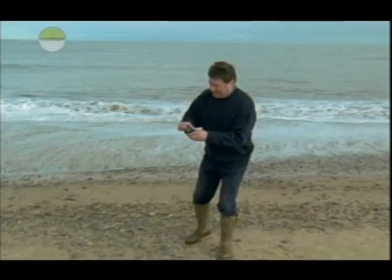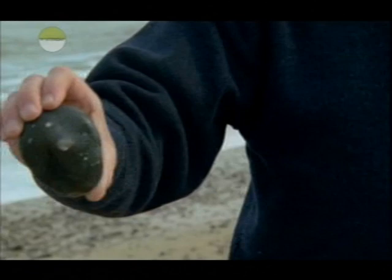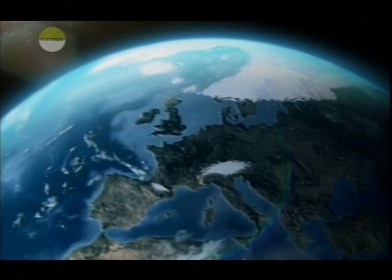Because the Earth doesn't orbit the Sun in a perfect and unvarying circle. While it's orbiting, it also tilts on its axis very slowly over thousands of years. And as it tilts closer to the Sun, it gets warmer. And as it tilts away from the Sun, it gets cooler. Cool enough to cause an ice age. Around 15,000 years ago, the northern hemisphere started to tilt towards the Sun once again. The great ice sheets began to melt, and Britain was eventually released from its icy tomb.